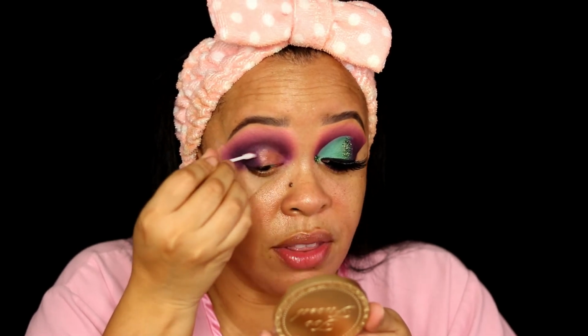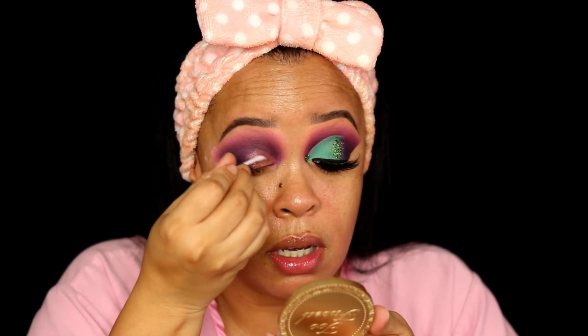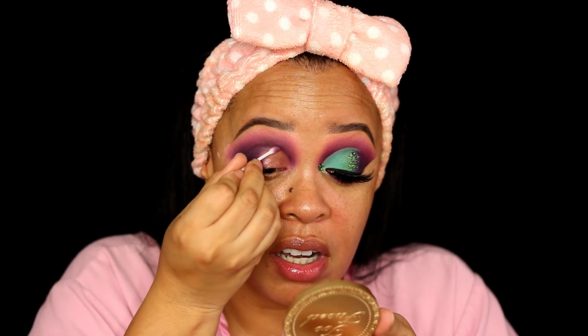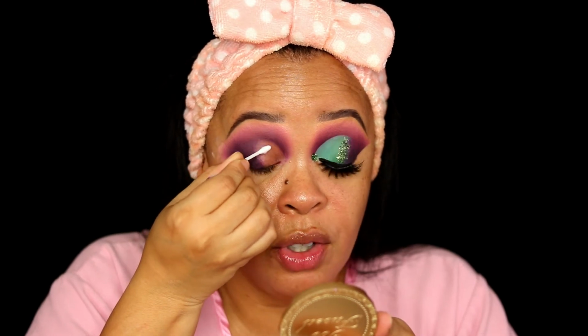Now you guys know I'm gonna cut the crease. However, I will clean up the crease first as I'm using such a different color. I don't want the purple to mix in with this green that I'm using. So I take a Q-tip, and while I'm doing this, I'm also creating the line in which I'm gonna cut the crease, and hopefully it comes out the exact same way as this eye. You guys know I be struggling with that, when I do one eye at a time. But we're gonna do our best.